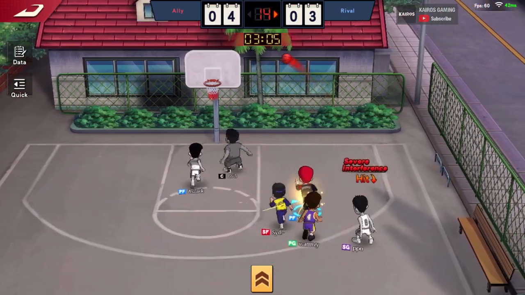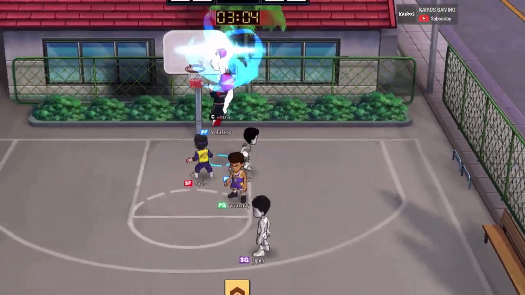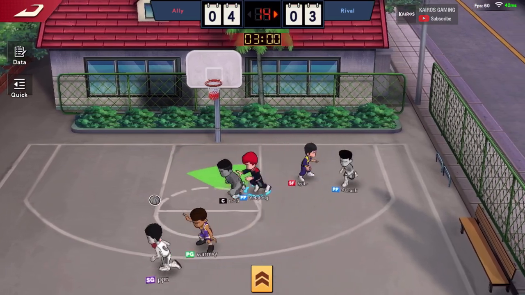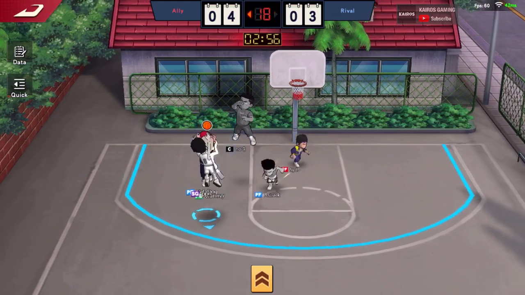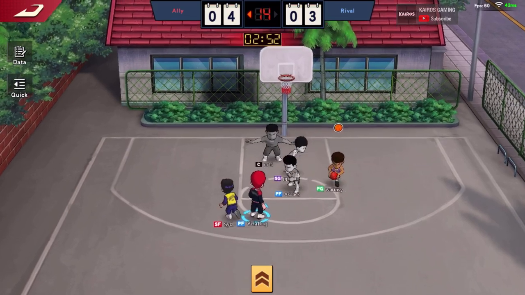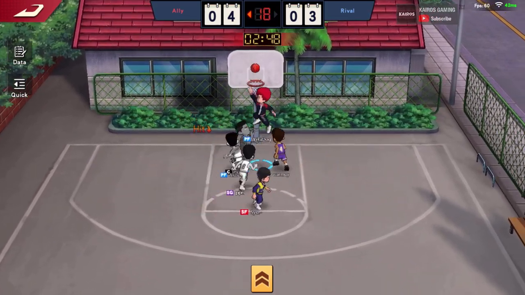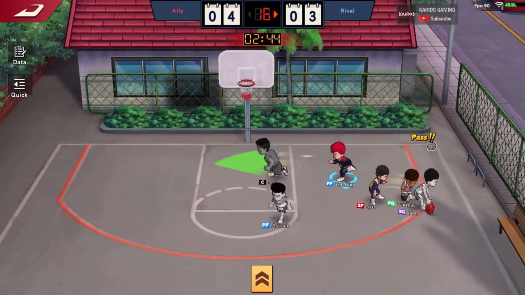Hua Hua defense is an important talent for Sakuragi. He can't block shots that well, but giving the opponent severe interference is also denying a scoring opportunity. I'm guessing that he spams Hua Hua defense here to hopefully snatch the ball from the opponent.